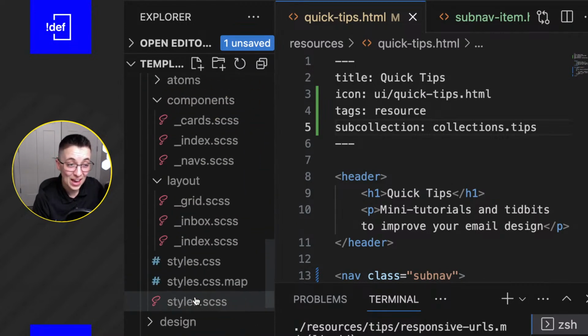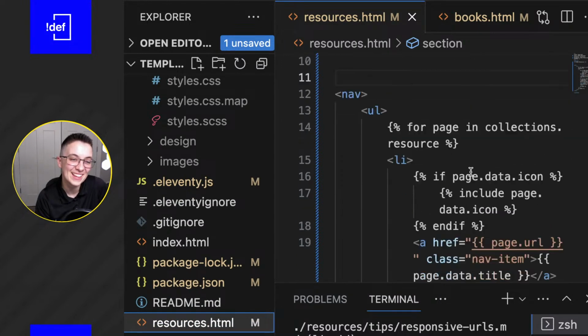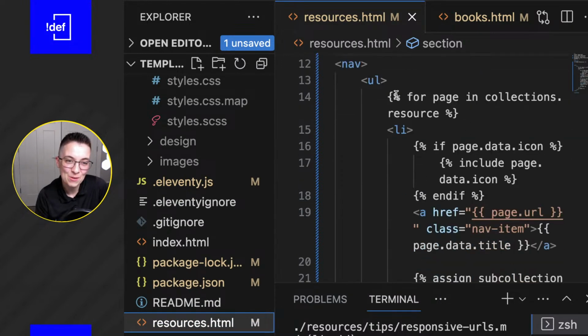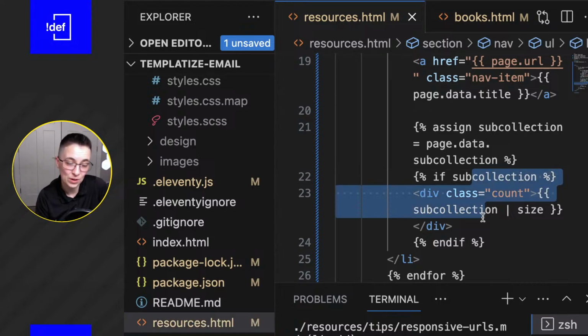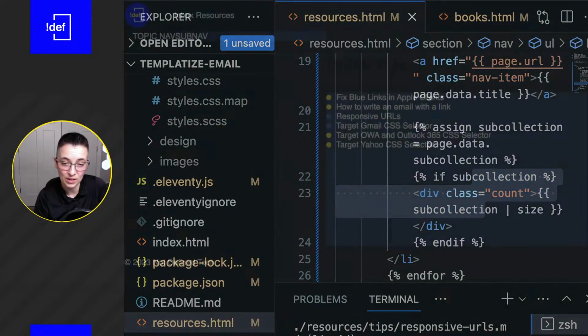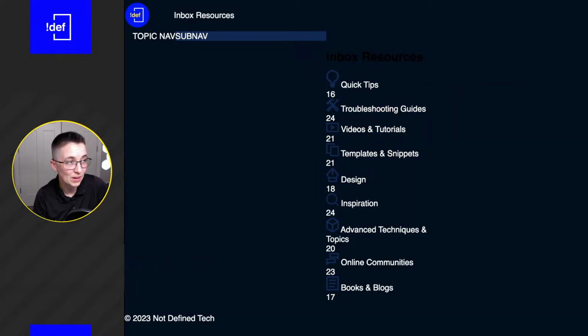The reason why we do that is because if we go to the resources page, then we can go through and dynamically grab that. That's what I needed for the count. So the reason I'm getting these counts is because of that sub collection data that I've now added to the front matter.